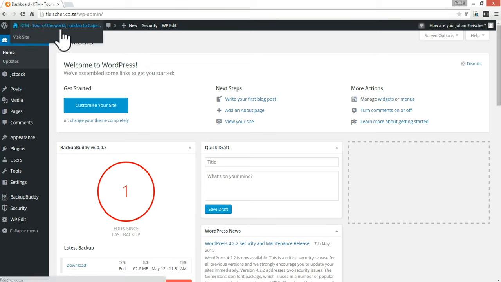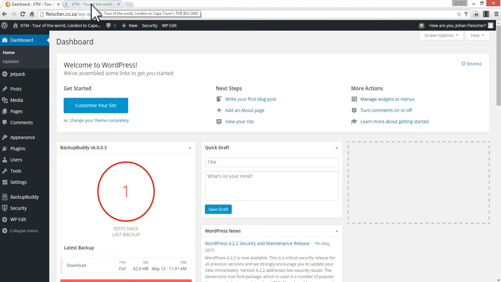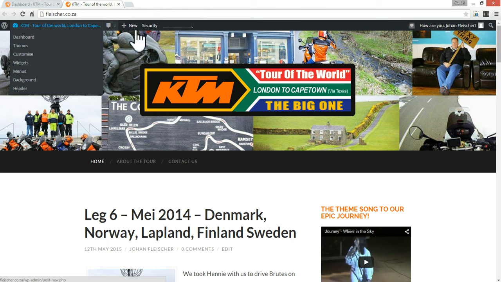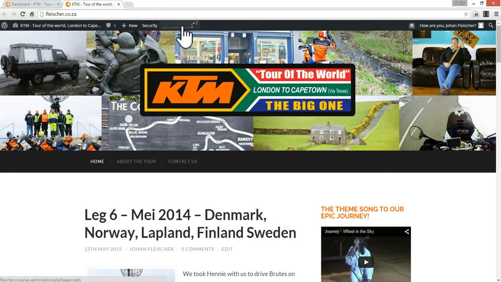What I'm first going to do is hover over this link here, right click, and open the website in a new tab. So I'm going to have two tabs open. I'm going to have the website, and what you'll notice is once you're logged into WordPress, your website has this admin bar at the top, and that's just going to make it easier for you to make changes to your post while you're creating your post.